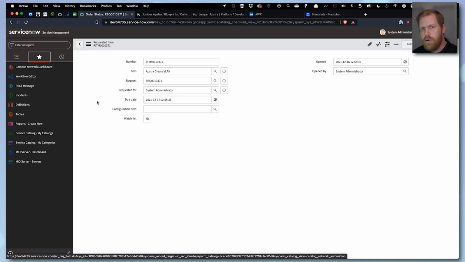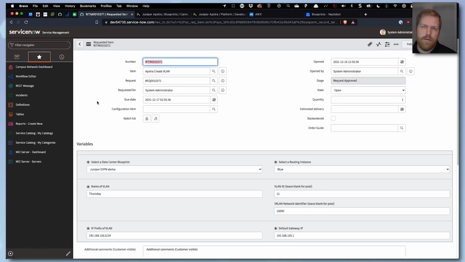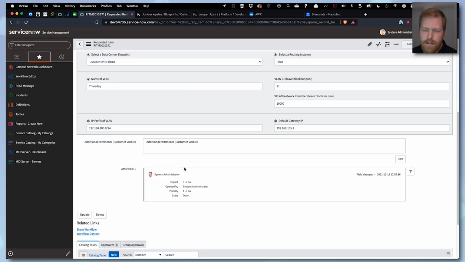So in this case, we've created a workflow that another teammate would view, or they would receive some kind of message notification in ServiceNow to say, hey, you got a teammate that's looking to build a new data center VLAN. We would like for you to review it. And they would visit their ServiceNow portal, and they would get all the information here passed into a ticket assigned to them.